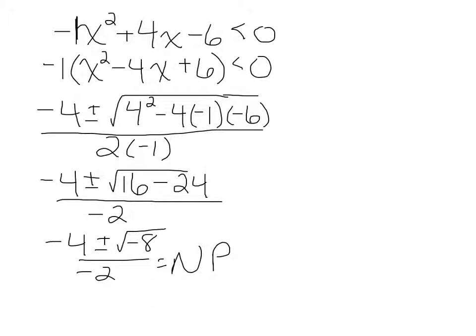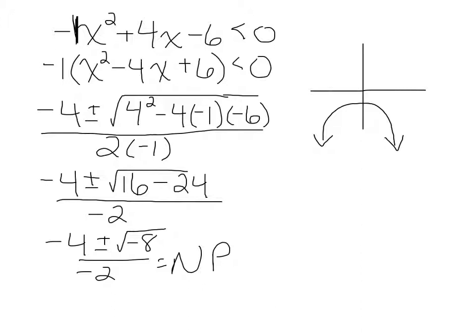So this graph will never equal 0, but there's still a graph. So we have to sketch the graph. Original problem, a is a negative, so it opens down. So the quadratic still exists, it just doesn't have any x-intercepts. So just a sketch, so it's kind of floating down there, it doesn't touch the x-axis. Question is when is this graph below 0? Answer is it's always below 0.